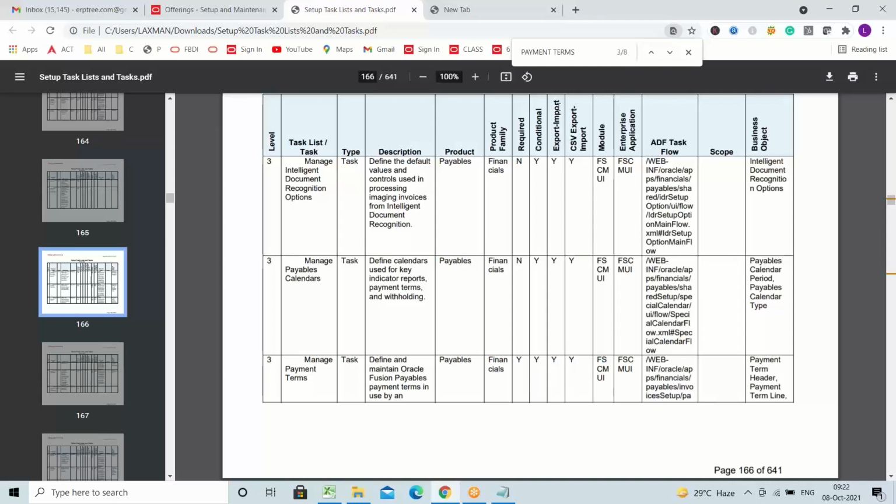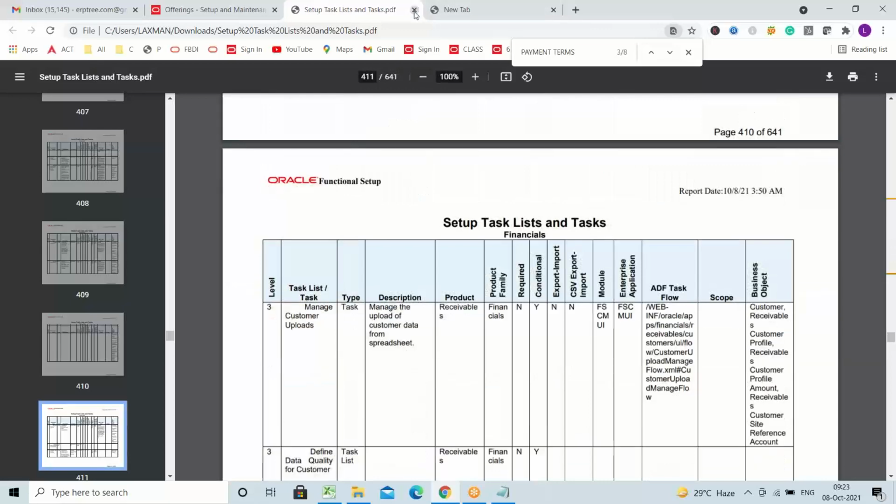Yes, those can be exported as well as imported, and whether CSV files can be generated. All these you will come to know when you work on conversions and other transaction creation. You will come across all those points: exporting, importing, CSV files, etc. There is other information, such as the ADF technical path, which is not required for us. This is how it is for every task. You can find whether it is mandatory or optional, which application it belongs to, and which product family it falls under. Just go through it or else ignore it, nothing wrong.